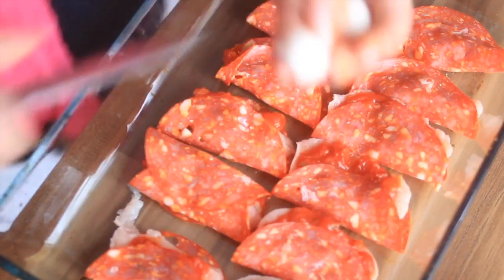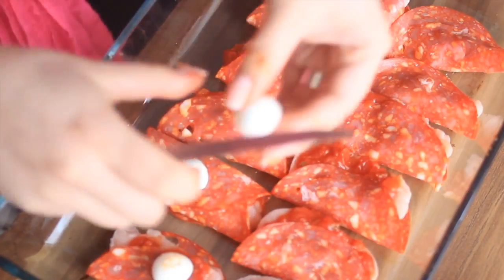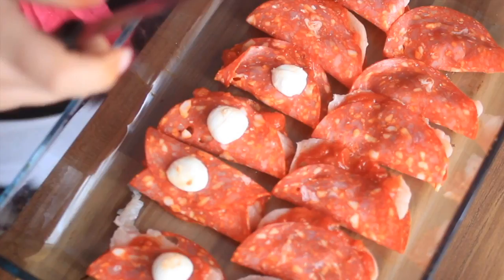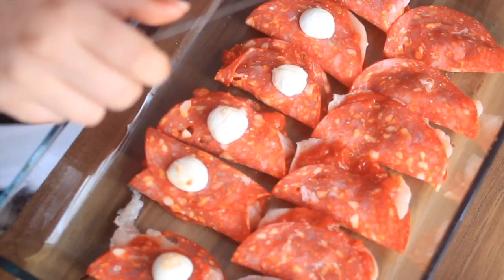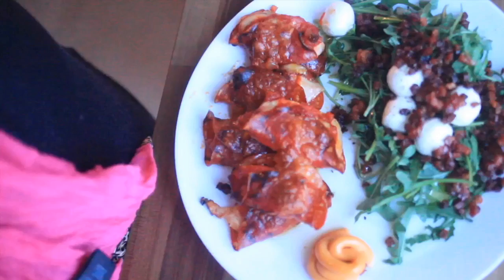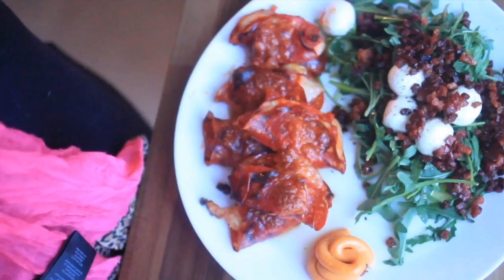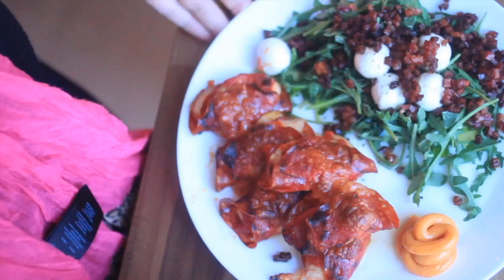So next, I just cut some mini mozzarellas in half and top them so that it's going to melt, and there you got your wonderful chicken pepperoni pizza pieces, mini pizza. Bake them for 20 to 30 minutes at 200 degrees Celsius, which in the US is 398 degrees Fahrenheit, and then they will be ready.